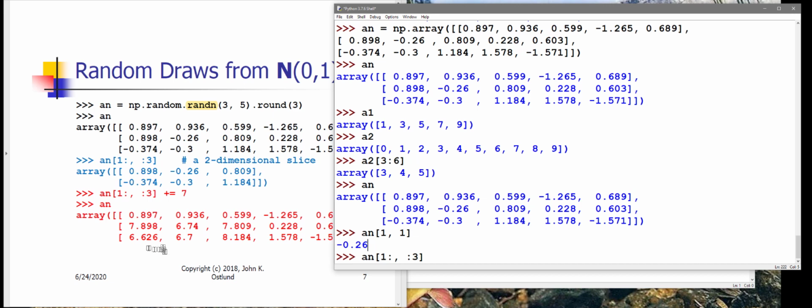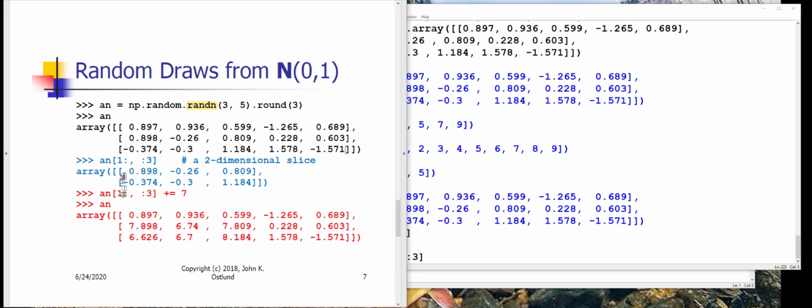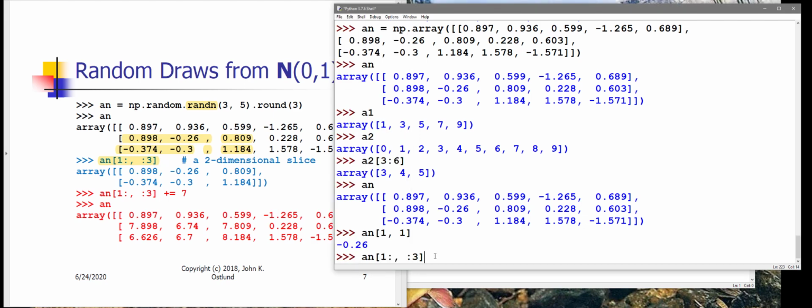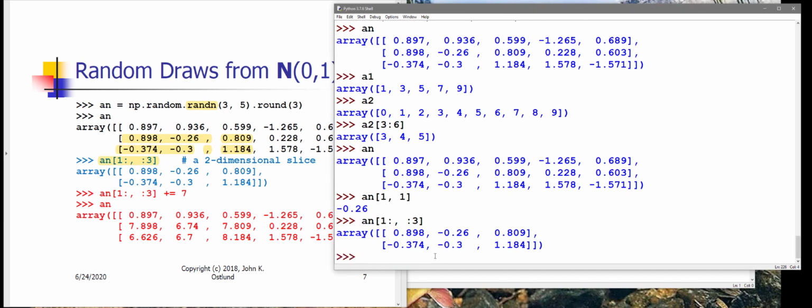Okay, so what I'm going to get in particular by asking for rows 1 colon, columns colon 3, is this lower left corner of the array. I get row sub 1 and row sub 2, and within those rows I get columns sub 0, 1, or 2. All right, here I'm displaying those columns. And in the next line of code, I'm modifying those values.